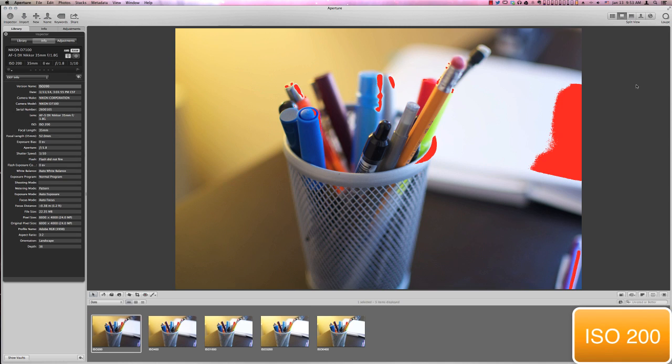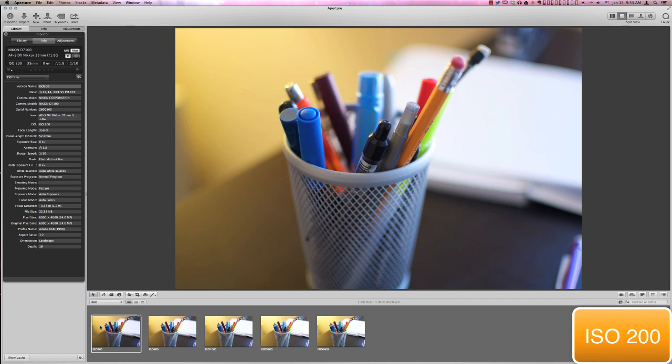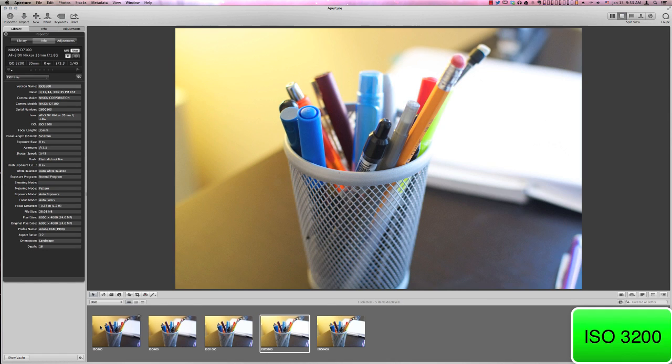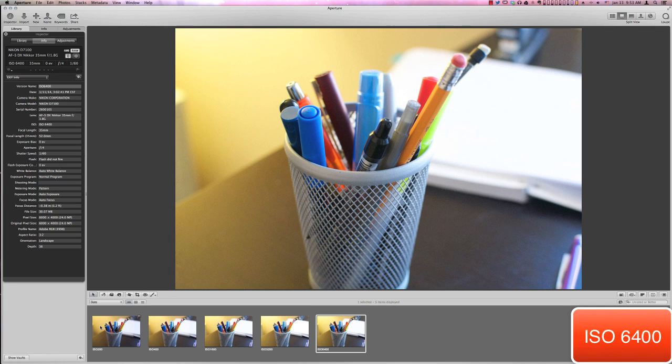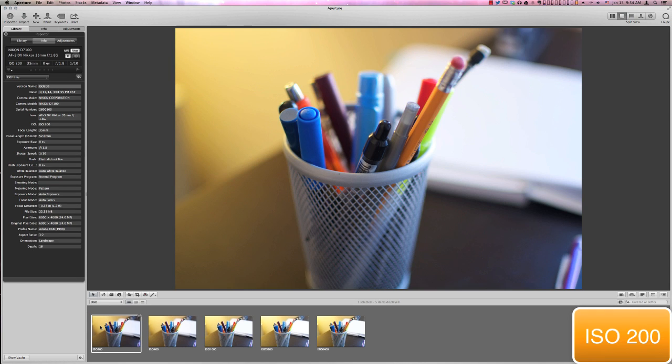But one thing to remember is that your photos aren't always going to be examined on a pixel level. If we take off our highlight hot and cold areas here, and we scroll through these photos again, even though we're making some trade-offs to go to higher ISOs, this 6400 on this particular camera, this Nikon D7100, still looks pretty good. And to the casual observer, this photo might look just fine. So given your particular photography goals and what you're trying to accomplish with your photo, ISO 6400 might work. ISO 200 might work. It all depends on what you want to take and the type of photo that you're going for.